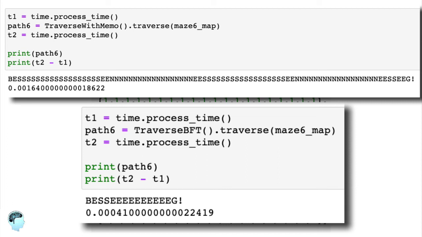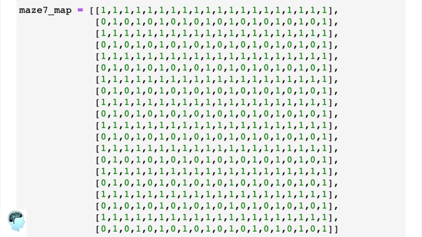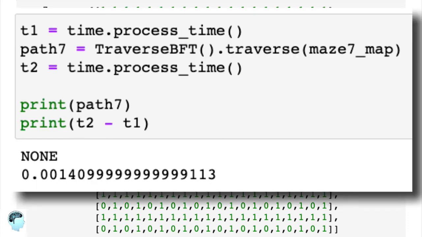4 times faster. Now let me throw a couple of curve balls. This array does not have a target. That means it will try to search all possible locations. And if my function was correct, once it gets to the point when there are no more child points, it should return none. Indeed, when I run the code, here's the result.